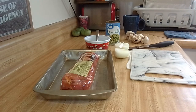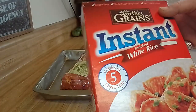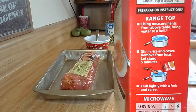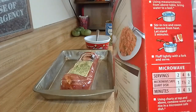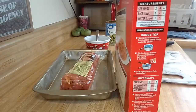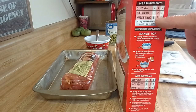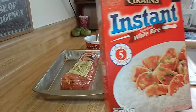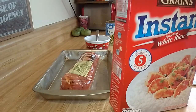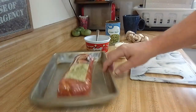Oh, I'm also going to have rice. That's going to be my carb. I'm doing the instant white rice. There's how you do it on the side for the stovetop. I'm doing 2 servings, which is up here. So I'm doing 2 cups of water, 2 cups of rice. You bring that water to a boil, add in the rice, and shut the fire off, put the lid on it, and let it steep for 5 minutes. I know this isn't the best rice for you, but it's just me. And Jackson will probably have a little bit of this in his food tonight.